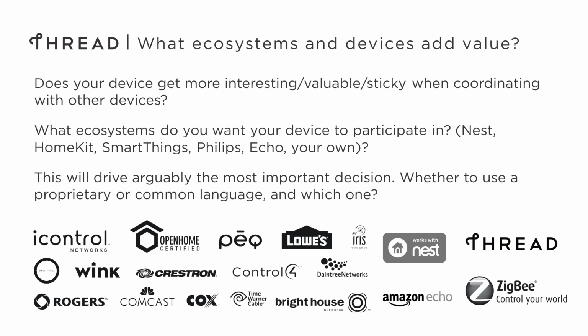And why would you want to be part of an ecosystem? So if we look at Works with Nest, for example, maybe you're a company that is building door locks, and you don't want to build other components of the smart home, and you want to be able to interact with other companies' products. So Works with Nest means your door lock can talk to your carbon monoxide detector or your thermostat, or if you're building a fan, it can talk to the thermostat. So that's what it means to be part of another ecosystem. There's also some closed ecosystems that are self-contained, like Wink. So understanding all the different options that are available to you for the different types of ecosystems and which ones are the ones that gain you the most benefit for your product is very critical in what you do next and how you take the product through the design and into the market.